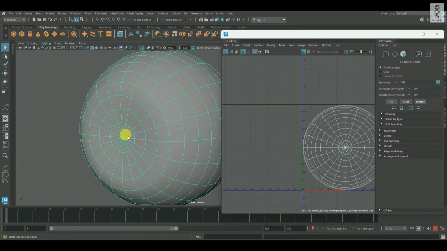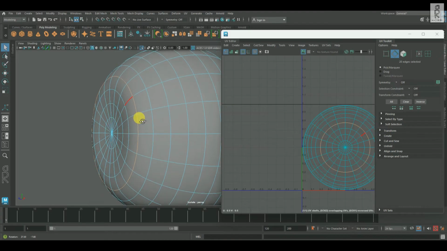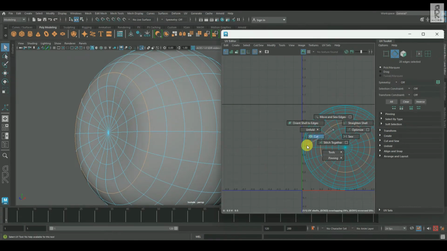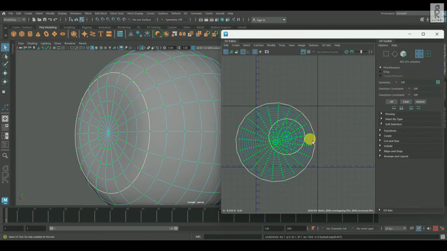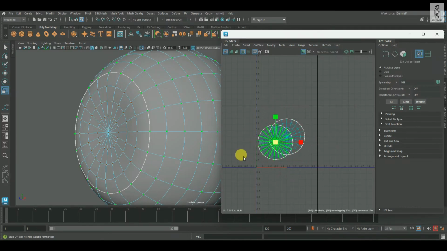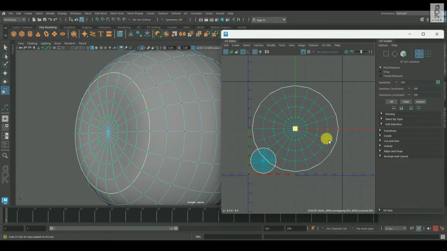Now over here, I will separate the UVs of the iris and the rest of the eyeball. So go to Edge Mode, select this edge loop, and then cut it from the UV Editor. Then go to UV Mode, select the UV shells and unfold them. So this UV shell is for the eyeball, which I will keep a solid color, so I will scale it down. And this UV shell is for the iris, I will scale it up so that we can apply texture on it properly.